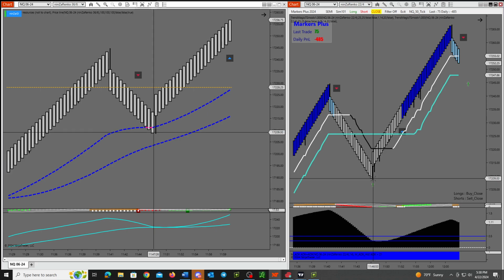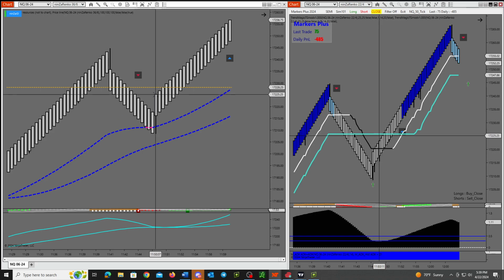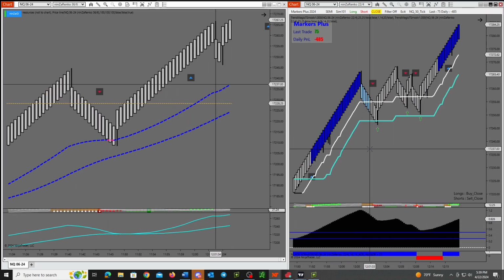I was waiting actually in real time in the sim account, and I was talking through this, and I said I'm waiting for confirmation one way or the other to get in this trade, because it could go either way right here. It went up. As soon as this closed right here higher, I knew that according to the statistical studies, I've got a 91% chance I can get 13 ticks on that for sure. I waited. I fat fingered the entry. I was trying to get in at the close right here and just absolutely missed it, and look what happened. So again, it's a good example of how to use the matrix.